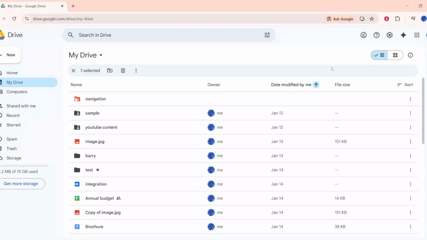In today's video, I'm going to teach you how to find and delete duplicate files in Google Drive on a computer. We'll be using the Google Drive website in a desktop browser, so everything is easy to see and manage. Start by opening your web browser and heading to drive.google.com. Sign in to your Google account if you aren't already.